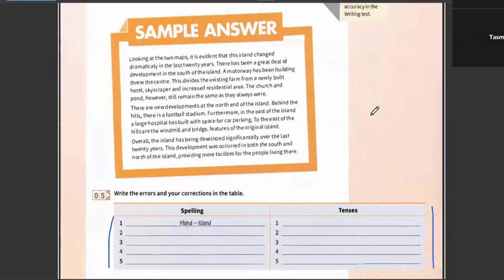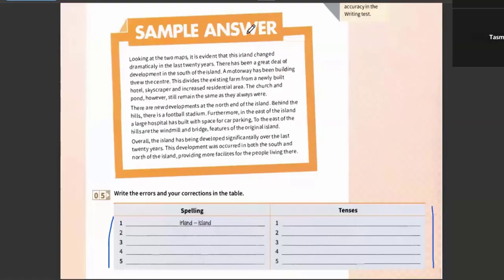Okay, good. So I think now it will be easier for you to find the mistakes, both the spelling and the tense mistakes, right? So find those out and note them down if necessary. Yes, I'm done. Okay, so give me the spelling mistakes that you found.